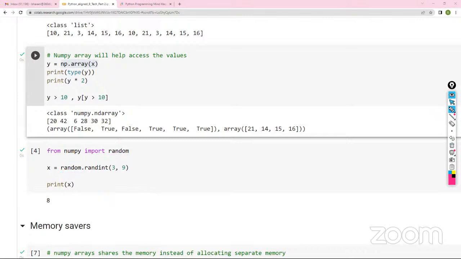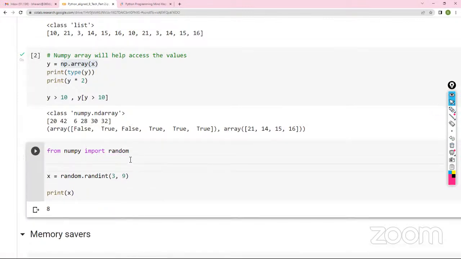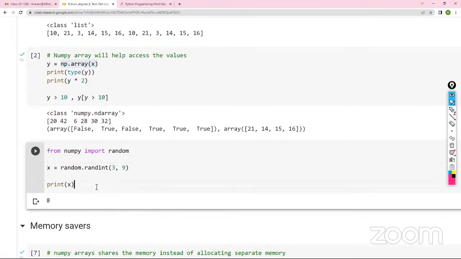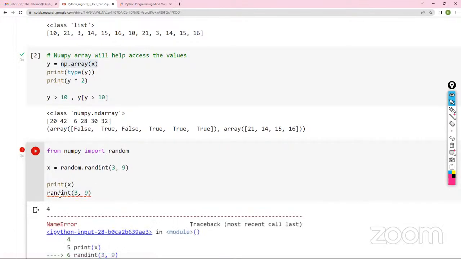Let me see whether this works so that I show you the different values here. If I say rand integer of 3,9, what does it do? Let's see. It throws an error, for sure.